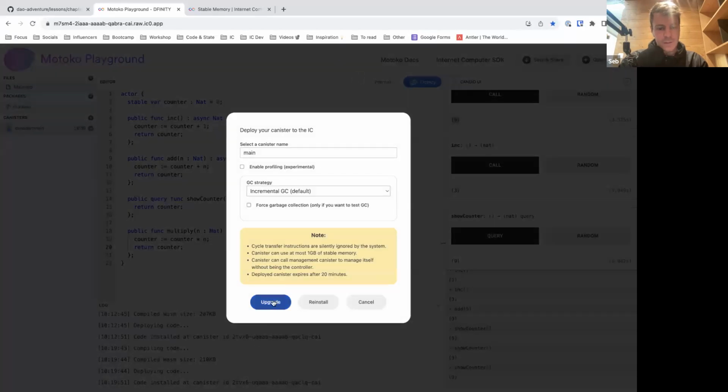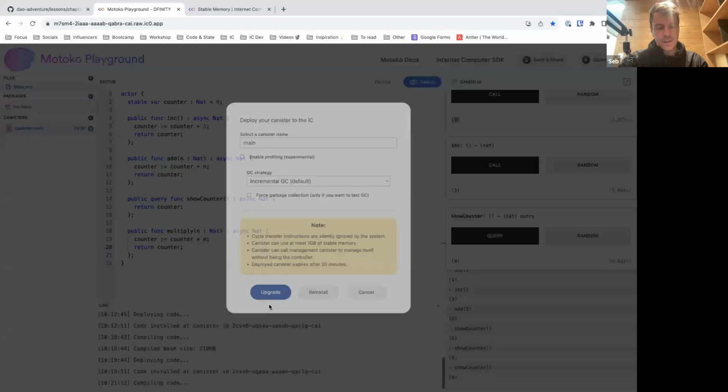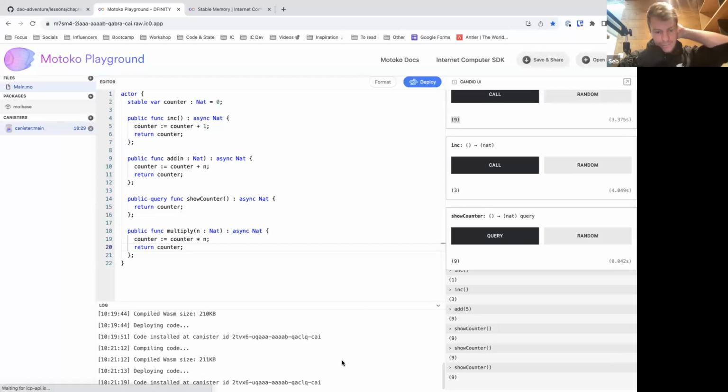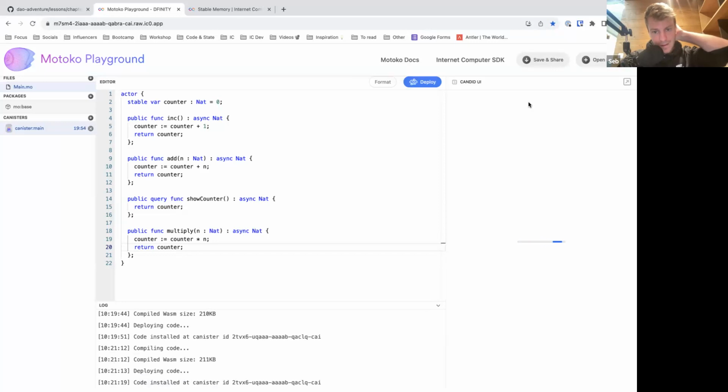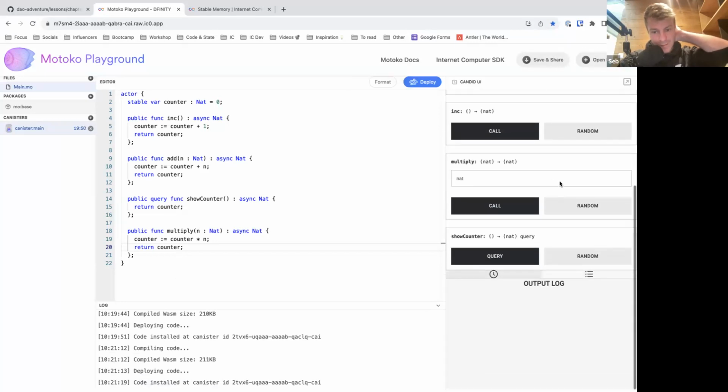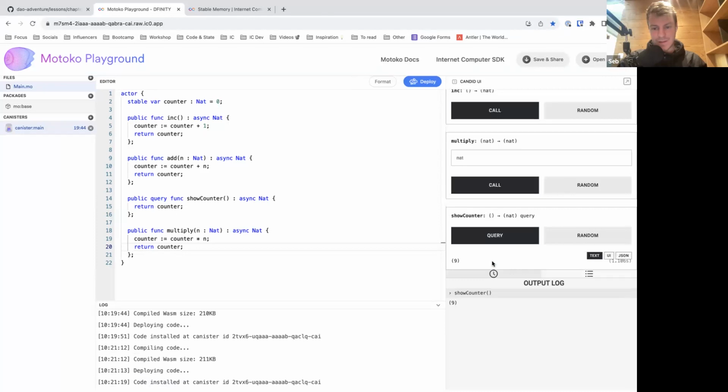This time I will upgrade. And what do you think is the value of the counter now? Yes, 9. So this is the power of stable variable.